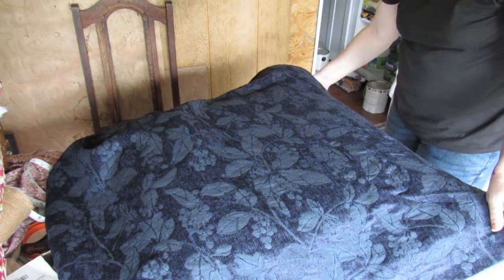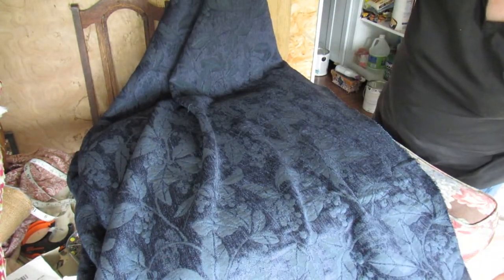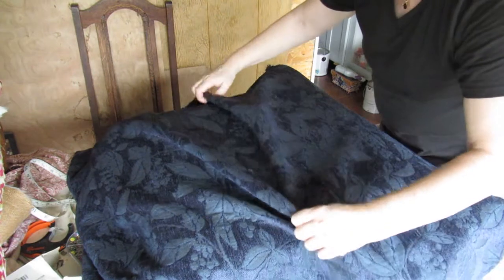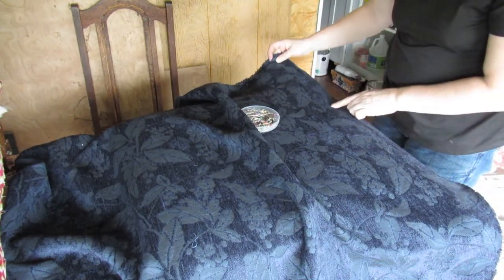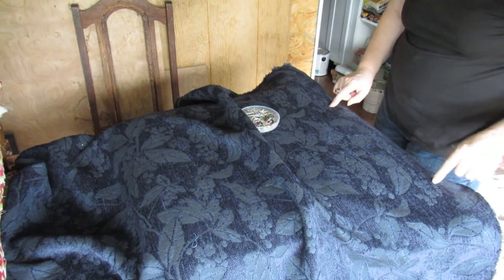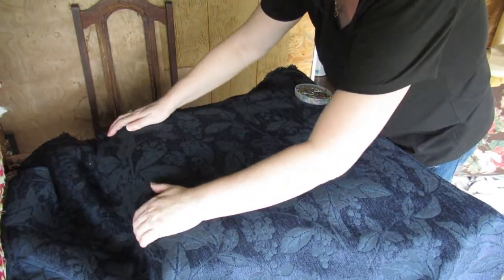Okay, so having decided that this is where it needs to go, before I decide to cut, I'm going to also have a look at the pattern. There's 1, 2, 3, 4 of those going across. So in order to make sure the front border has something to match up, I'm going to pull that over as far as I can. The front border should be straight. So in order to make sure that the front border is straight, I'm going to have to line up parts of the pattern, like the bottom of these berries in here, on the border, like that. Now I know that's straight, and as I smooth it out, it should all go nice and flat.